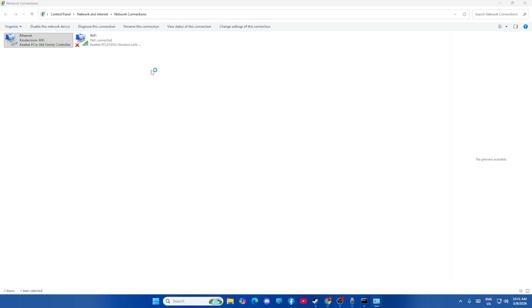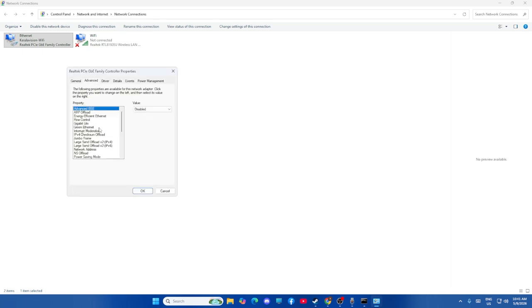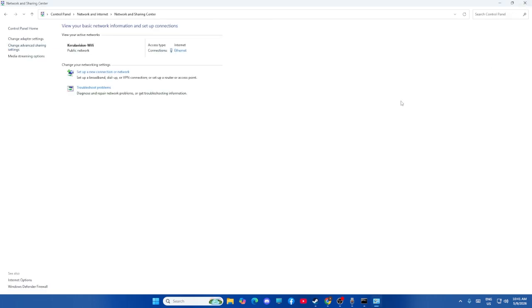Now, when you click on Configure, as you can see, go to Advanced. And even if you scroll it down, you'll be able to find something over here. Just check whether you have anything called Preferred Band. For some users, they might be having this. Because I'm not on Wi-Fi, I'm not having this. So if you're having a Preferred Band, you have to select it and set this to 5G, go for OK, and check. At the same time, after setting to 5G, if your internet is not connecting, then just change it back to the default one. Then close this as well.